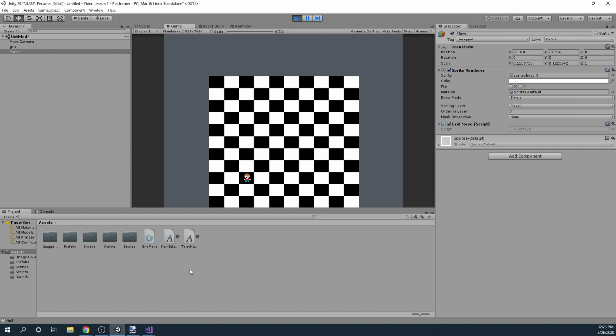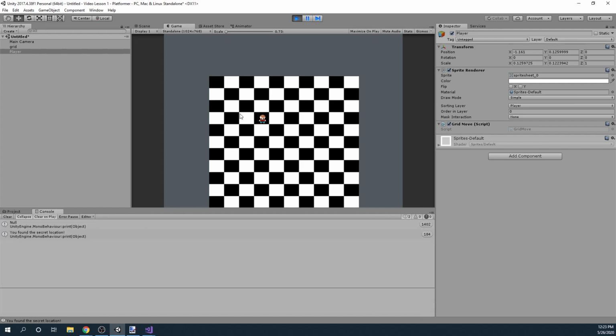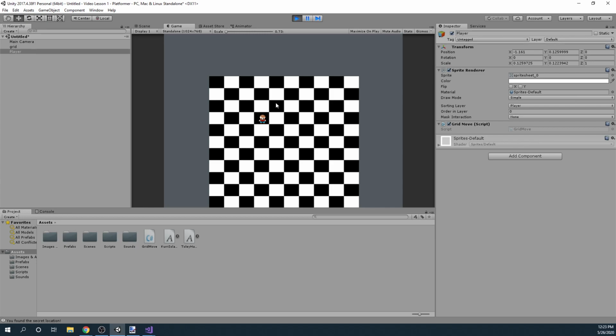But once we go to spot 46, which is here. Oh, no, wait. 0, 1, 2, 3, 4. Okay, it's up. Oh, right there. You found the secret location. It actually doesn't eliminate that, because for anything else there's nothing to print. But if we go here, it's printing that repeatedly. As we can see in the console here, it's just printing that message over and over for the secret location.